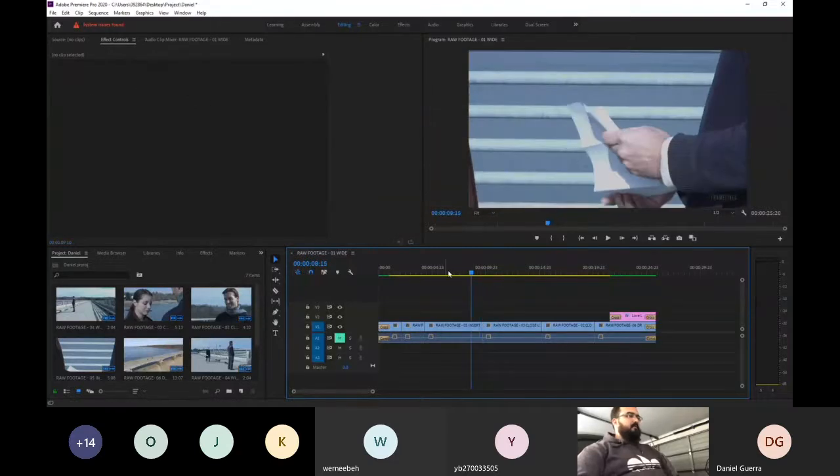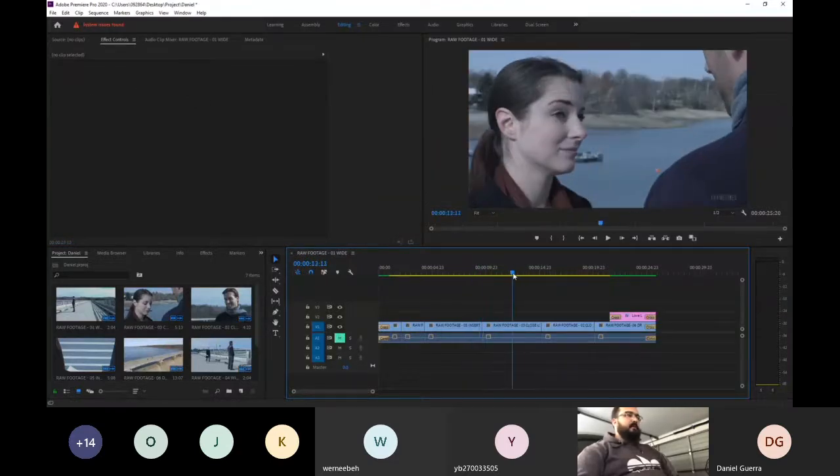Right. Now, this footage was recorded meant for color correction practice. All right. So color correction is a process of balancing the colors of your footage. And also to some degree changing the colors of it to evoke different moods or feelings. So in this version of Premiere, color correction has been made real easy.